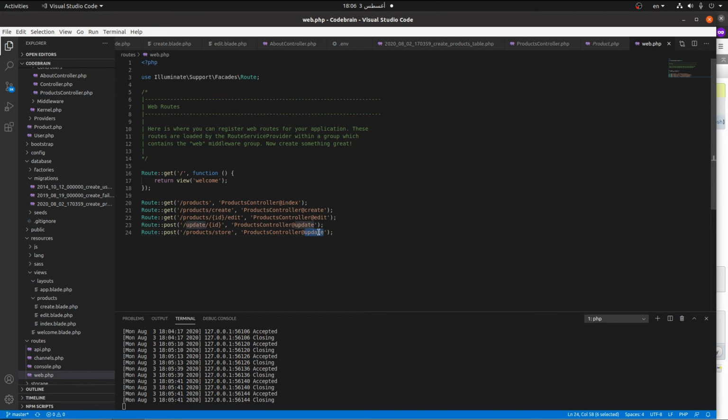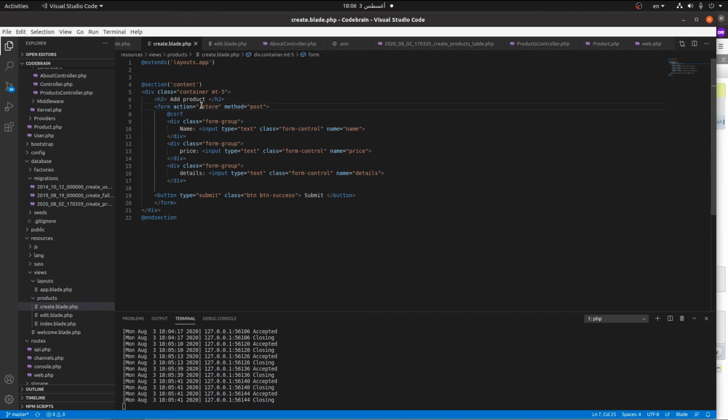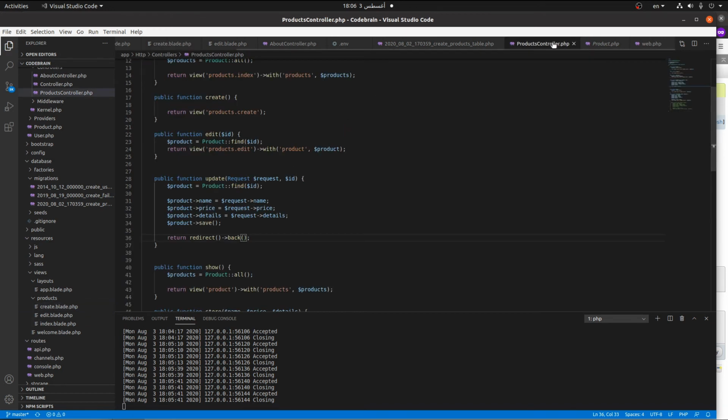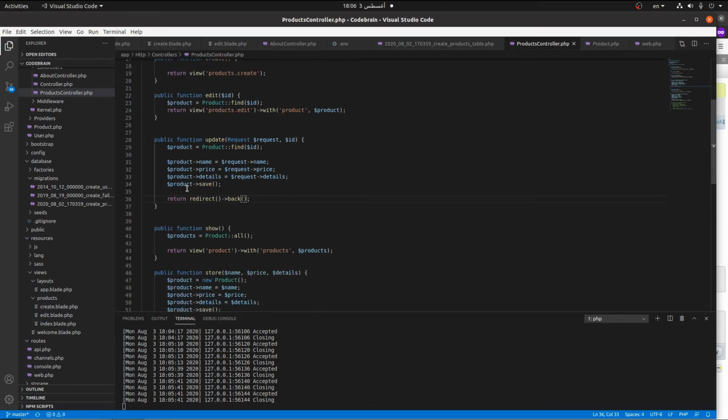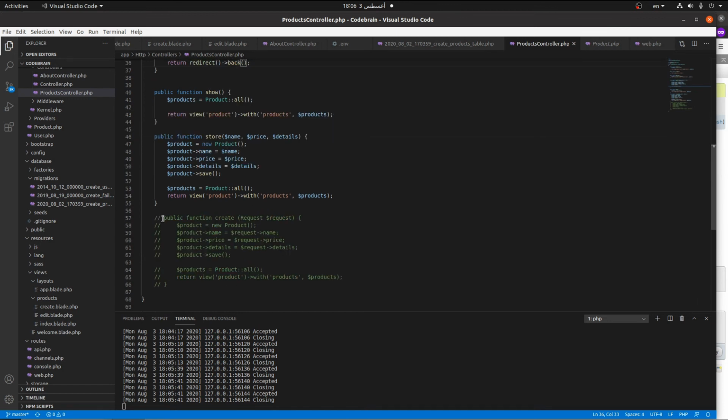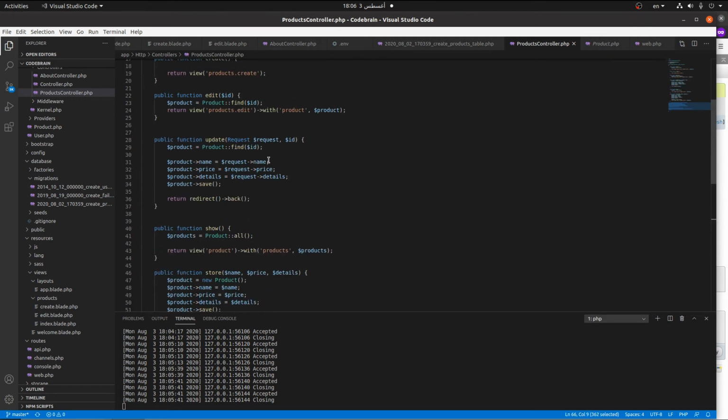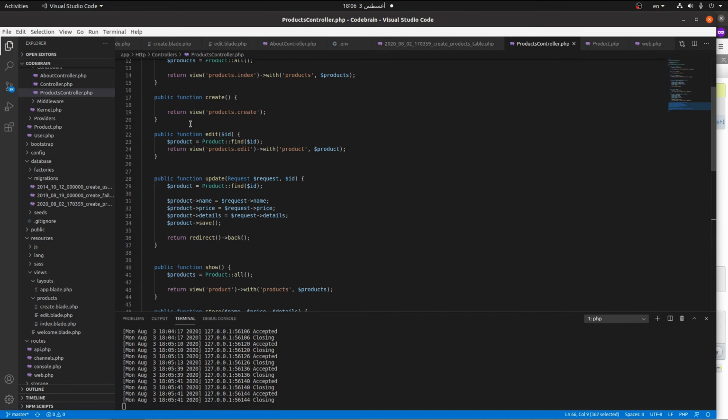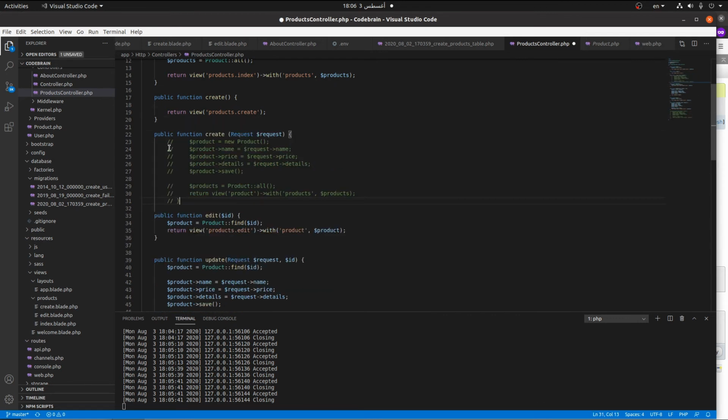And here it will be store. And let's also rename this here to products store. And also we are going to create a new function, same as this function, but let's put it underneath the create function.